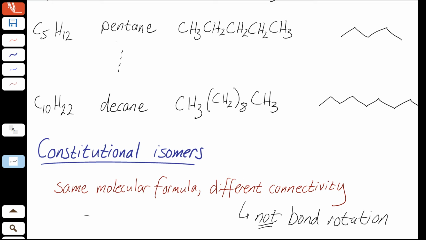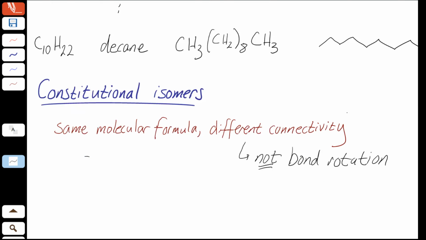Count the holes. Yeah, exactly. So in this one, we no longer have CH3, CH2, CH2, CH3. We have a CH in the middle, and then 3 CH3s coming off that one. Right, see, 3 CH3s coming off that one. So let's draw those together in a couple different forms.